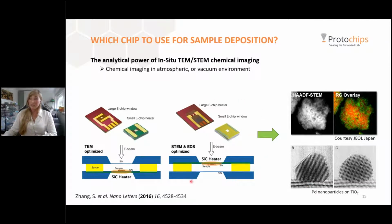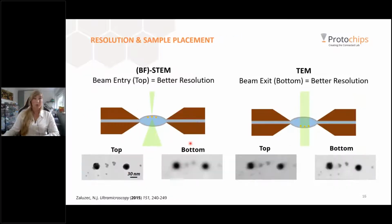For the sample on the top chip, you can have an optimized sample for STEM or HAADF STEM, dark field or bright field, and also for EDS, because your EDS detectors are usually situated on top, and therefore your signal can get easily to your EDS detectors. And this is especially important for liquid cell applications. For gas cell, obviously, as well, but gas doesn't deflect your electrons as much as liquid.